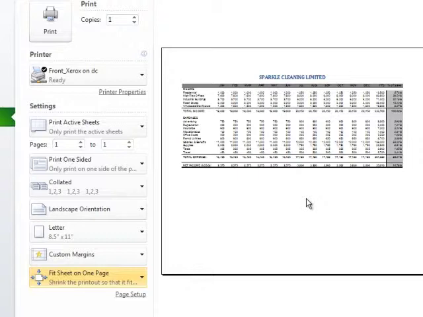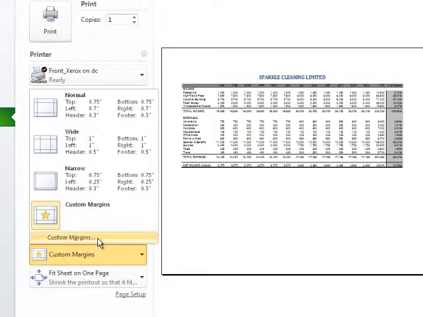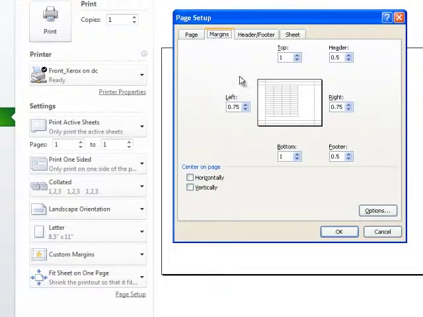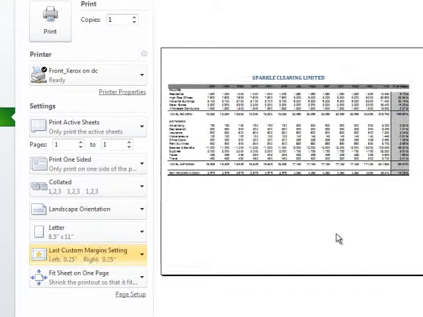But the thing is, you might want to adjust it so that you've got less margin space on the right side. We're going to go to custom margins here to adjust the margins. I'm going to click on custom, back to the page setup dialog box, margins tab this time. We're going to trim down our right margin and our left so that when we click OK, our scaling will make it larger view so we can see the information better. You're going to need to fiddle around with this a little bit. Sometimes the only way you truly can see what that data is going to look like is when you print out one copy of that file.